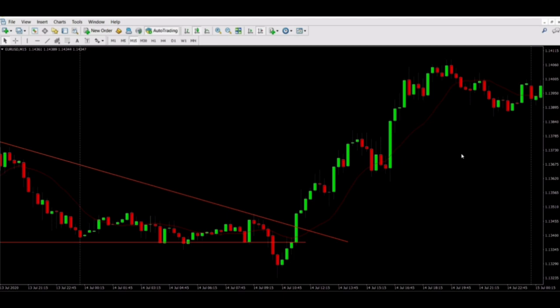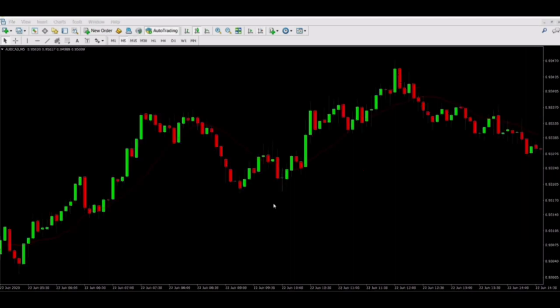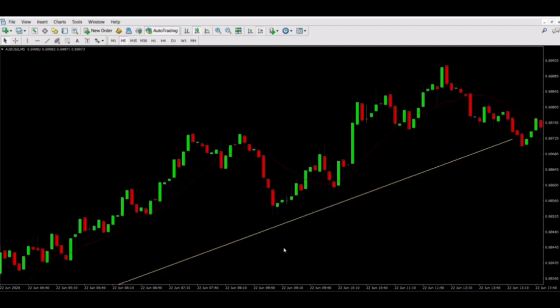Now, if you do put on 2 trades, make sure that you put on trades where the market is not correlated, okay? So let's say that, for example, some markets pretty much look the same, okay? So let me give you a good example. Okay, so we have the AUD CAD here, okay? And we have the AUD USD right here, okay?